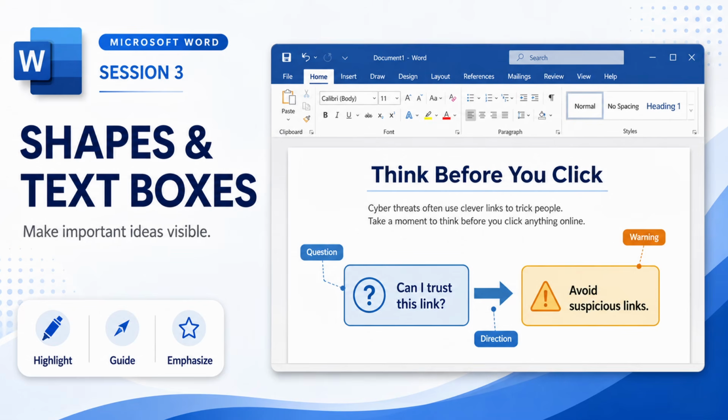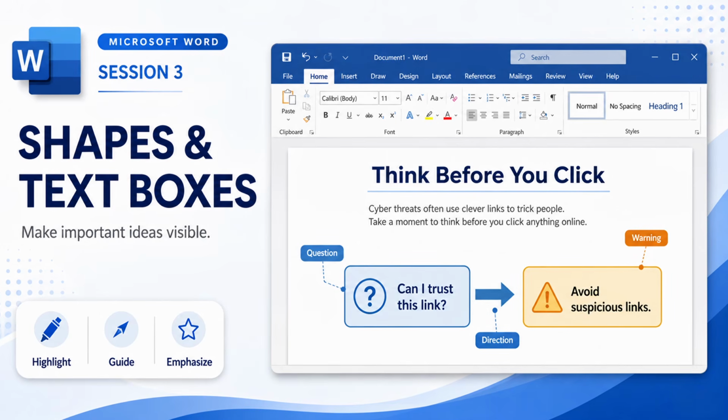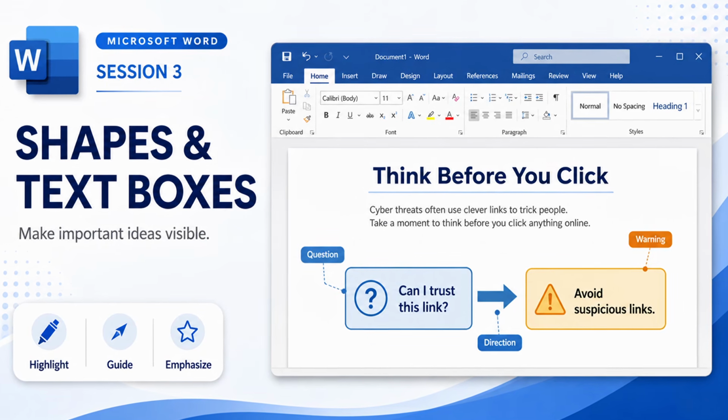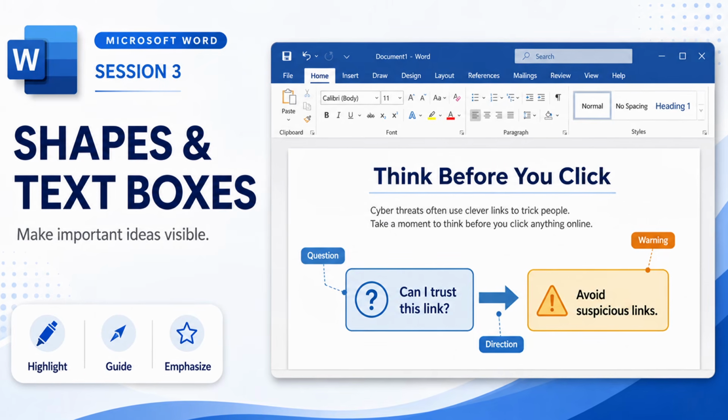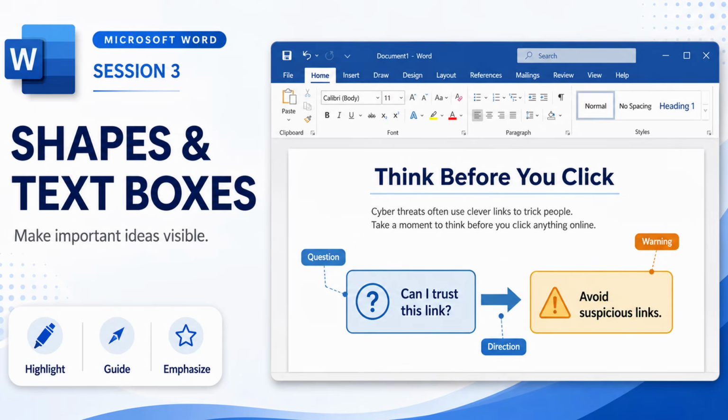Sometimes a document contains important information, but the reader may not notice the most important part. The warning, question, or key idea does not stand out. Now that is where shapes and text boxes help us.